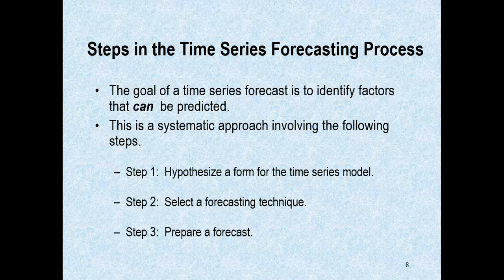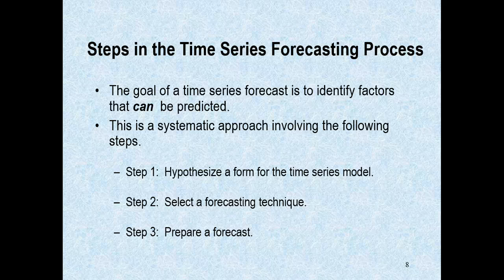The first thing we need to do is look at our historical data, our time series data. And then it says, hypothesize a form. So when it says hypothesize a form, we want to say, hey, is this thing stationary? Or is it trending upward or downward? So we need to look at our past practices and see, are they stationary or is it trending upward or downward? And the reason we do that is because there are different forecasting models we can use depending on the type of time series we have.